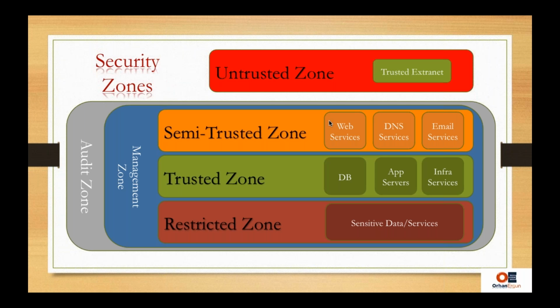So what is a DMZ? A DMZ is a part of your network that you don't trust very much. This is why we call it semi-trusted. Why don't you trust it? Because it's exposed to the untrusted zone, which is the internet. So you cannot really trust it, but again, it's inside your network. So this is why it's semi-trusted. In the DMZ you will find things like web services, DNS services, email gateways, and whatever published services you have.